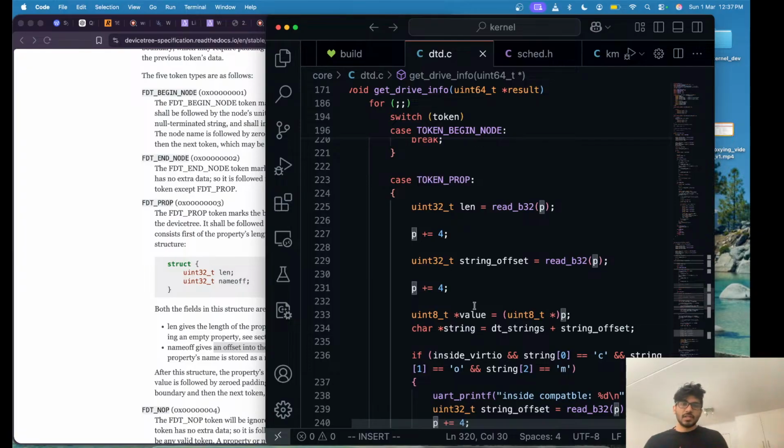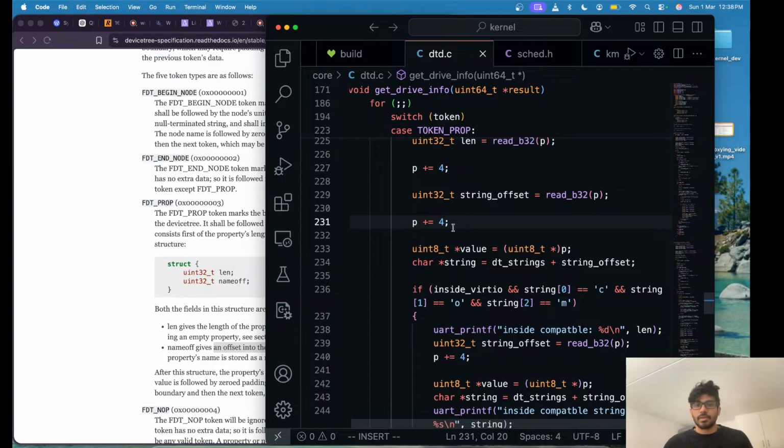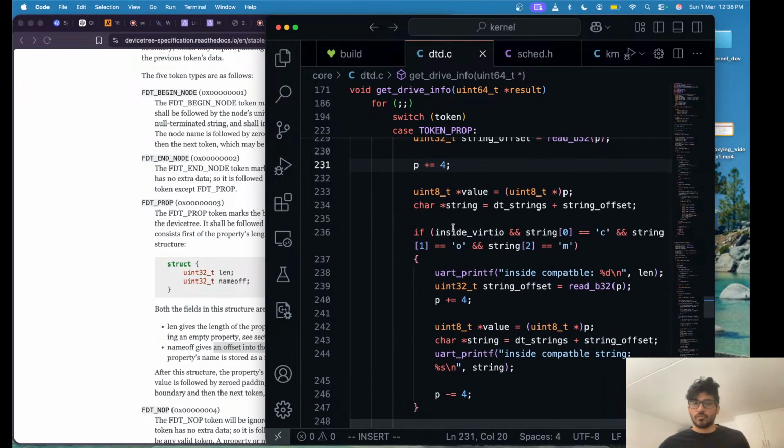I think we're not supposed to move past that, because this length will just give the length of the string offsets, and these two are static length, that is plus 4. We just get past it by 4.